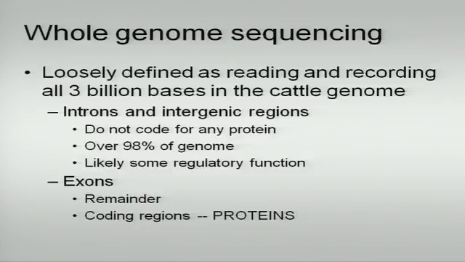I'm skipping over a lot of details here, but generally the genome's made up of 2 different types that I'm going to categorize right here. Over 98% of the genome is regions that actually don't code for any protein specifically. That's either intronic regions, non-coding regions within the genes that make the proteins, or intergenic regions. We don't know what a lot of that is necessarily. I'm not going to say it's not useful at all, but it does not code for the protein itself. We know about several regulatory functions in these regions, but it doesn't actually code for the proteins that we're interested in, at least in the short term.